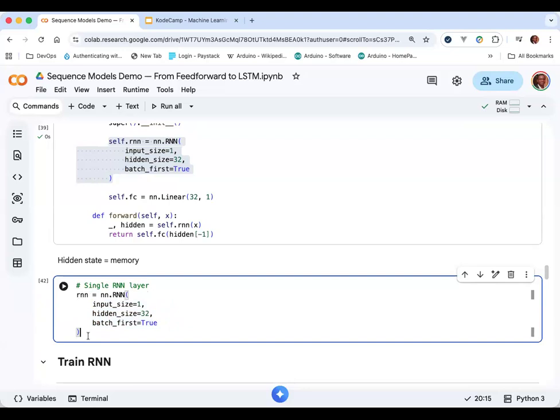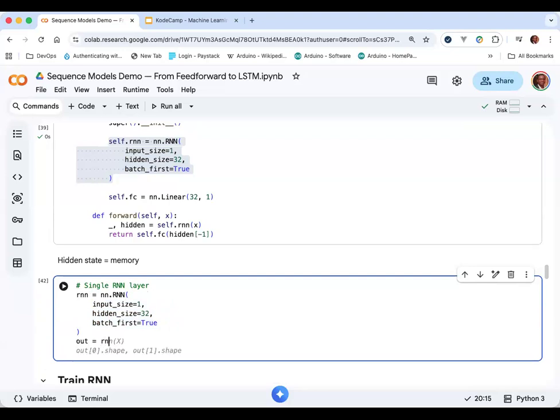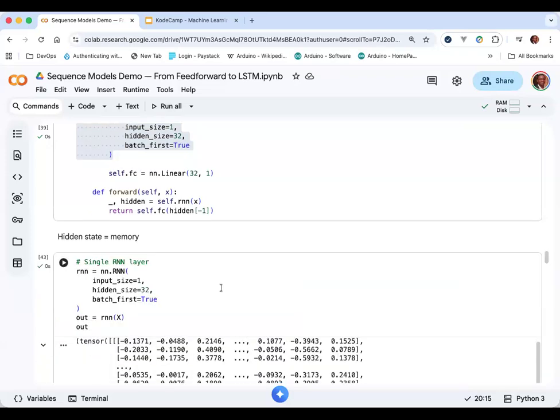So I create a single RNN layer, then I just execute the output. Output equals RNN. I want to just print out so that you see what out looks like.